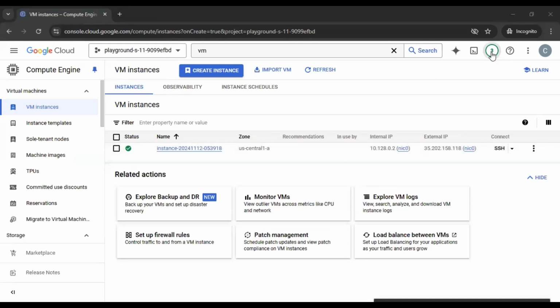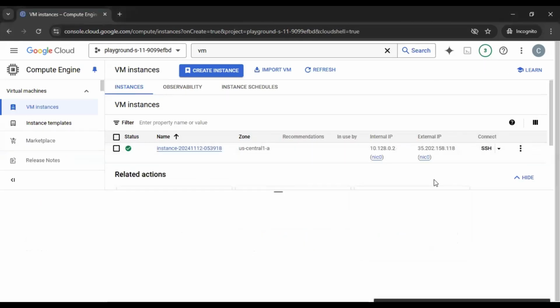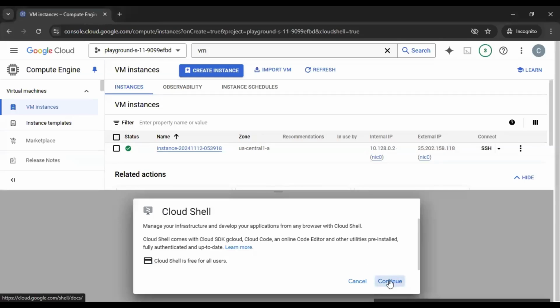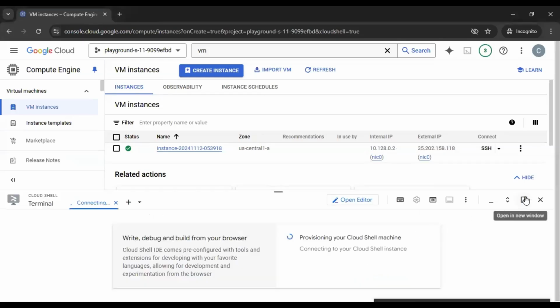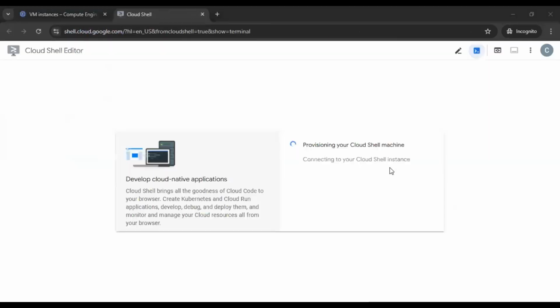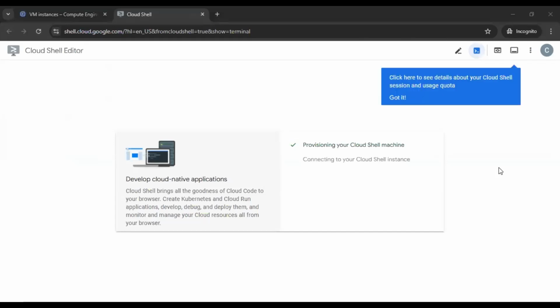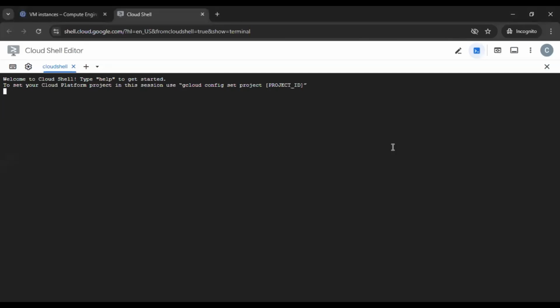All right, so our instance is created. Let us go ahead and activate our Cloud Shell, and we are going to use it to connect to this VM instance. Maybe we can use another window for that. Let's wait for the console to come.